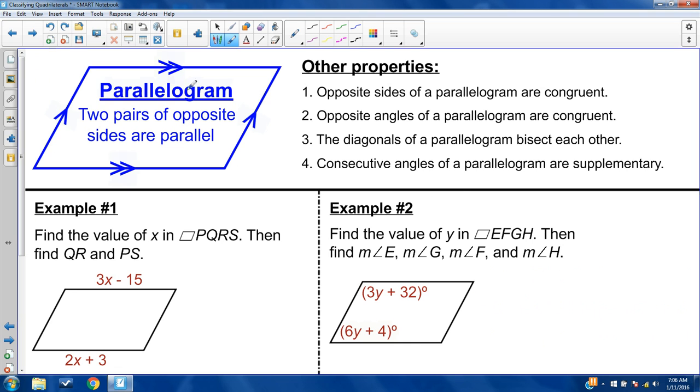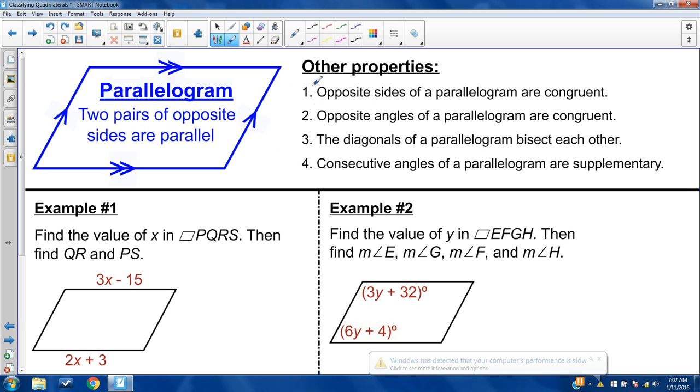And you're looking at the parallelogram. In here will be the definition of the parallelogram and the drawing that helps define it. Then I'm going to list some other properties. Anything more specific than a parallelogram will also have these properties. A parallelogram is a quadrilateral where 2 pairs of opposite sides are parallel. So these 2 opposite sides are parallel, and these 2 opposite sides are parallel. That's at the very least the definition, so as long as you know that information, then you know you have a parallelogram.